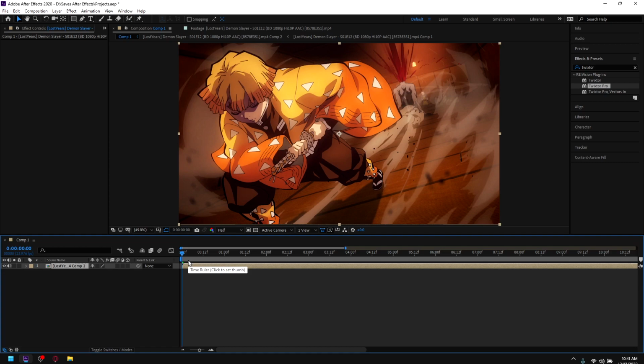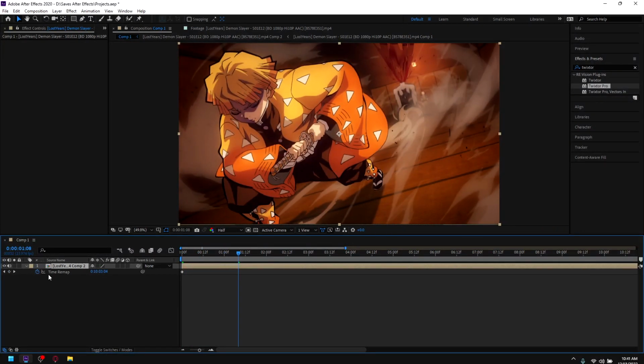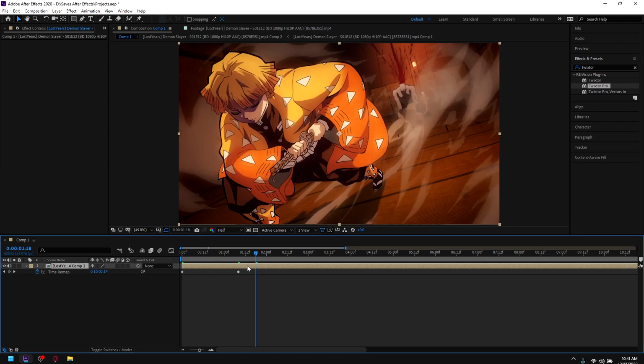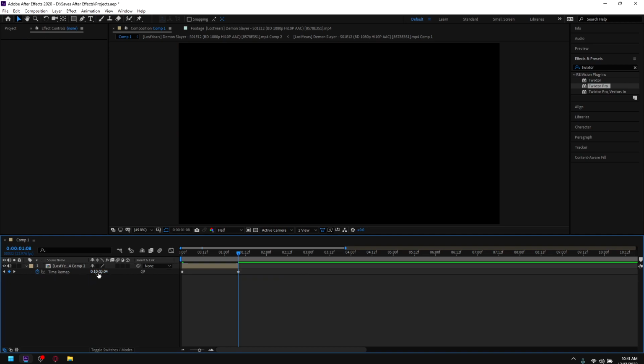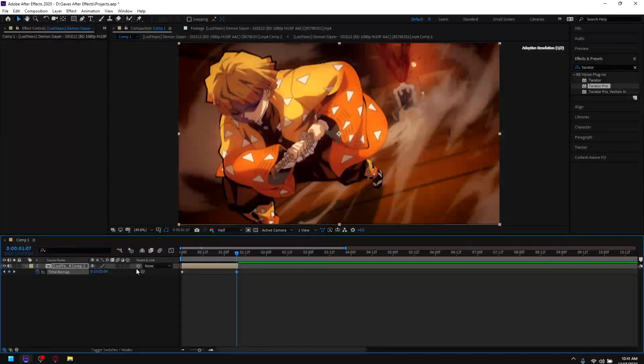Now what you want to go ahead and do is press Ctrl+Alt+T. So you already have a keyframe there, so you want to go ahead and probably go right here and add a keyframe. And what you want to go ahead and do is cut the clip. And now you want to go ahead and drag, actually, put the keyframe before the end of the clip.